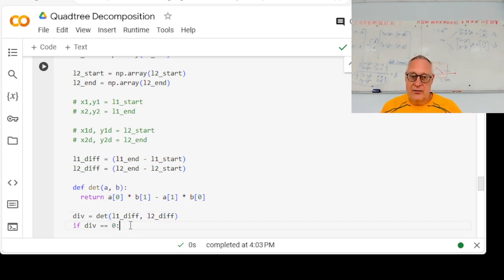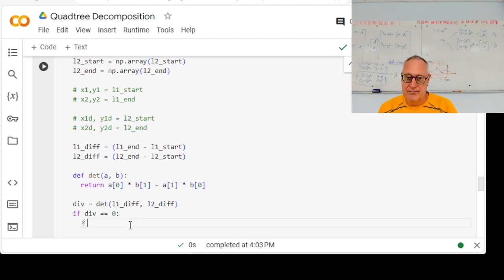And then if the difference is 0, then we return none. If the determinant is 0, then we return none.